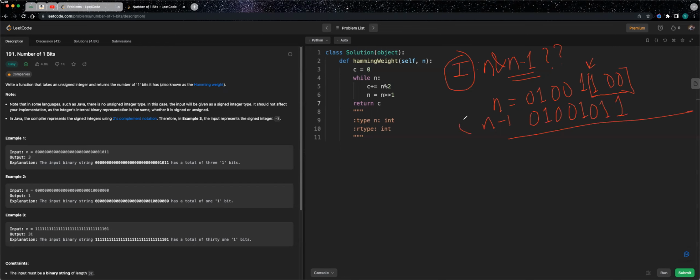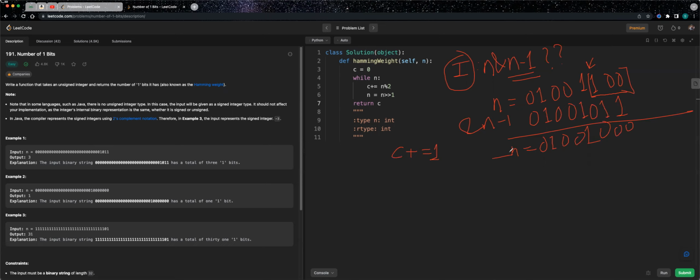When we perform an AND operation for this, it would be 3 zeros at the end, and then 10010. And this would be a new n. So what we did was eliminate the last one we had. By performing an AND operation between n and n minus 1, we eliminated the rightmost 1 bit. For each such elimination, we would keep updating our count by 1.